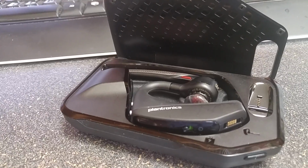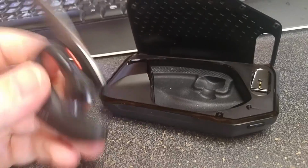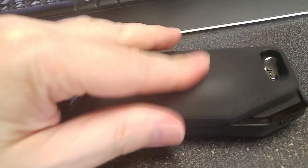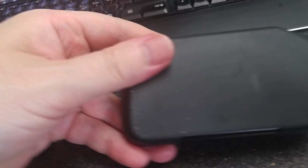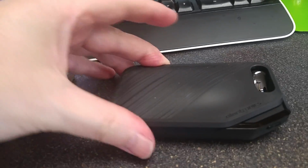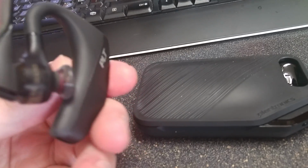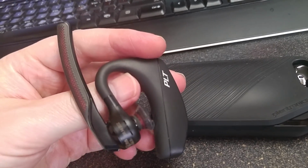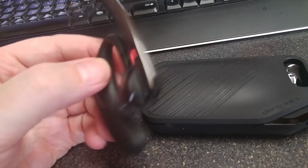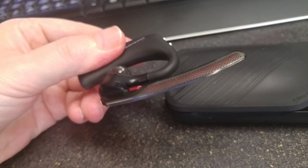So my initial response is rubber. It really has a rubber feel, whether you're playing with the case, the lid, the bottom, the whole thing, it's not going to slip out of your hand. And then the headset, once again, has a real rubber feel. And I'm not going to say more than the Legend. Do I have one here? No, I think it's going to be very similar to that. But that's the first. And also nice subtle red accents.